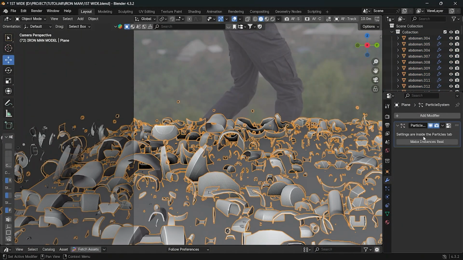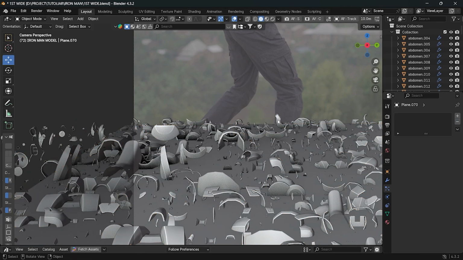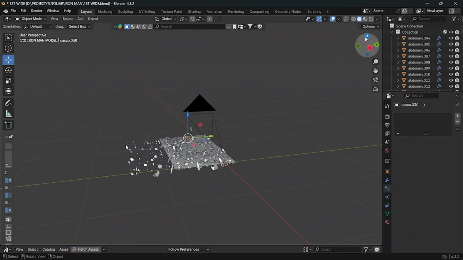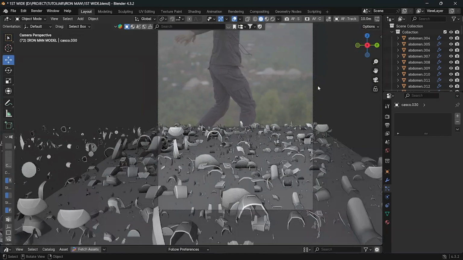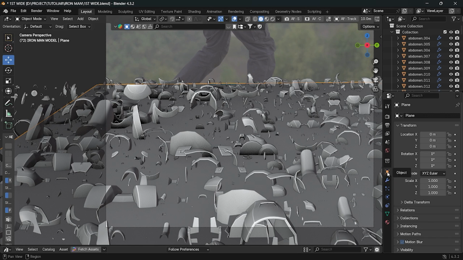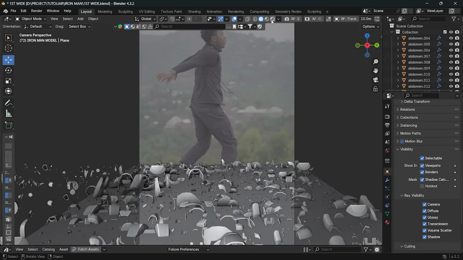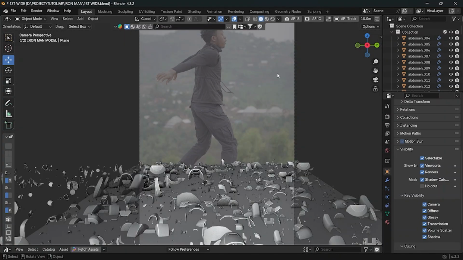After that, we will select the plane and then come here to particle and then remove the particles. So as you can see, we have each single object as separate. Okay, you see, so we delete this one which are out of our scene. Oh, they have the parent there. Okay, let's leave them. We select this plane and then come here to object and go down here to visibility and make it shadow catcher. So let's see how it turns out. Okay, as you can see, now we are heading somewhere.